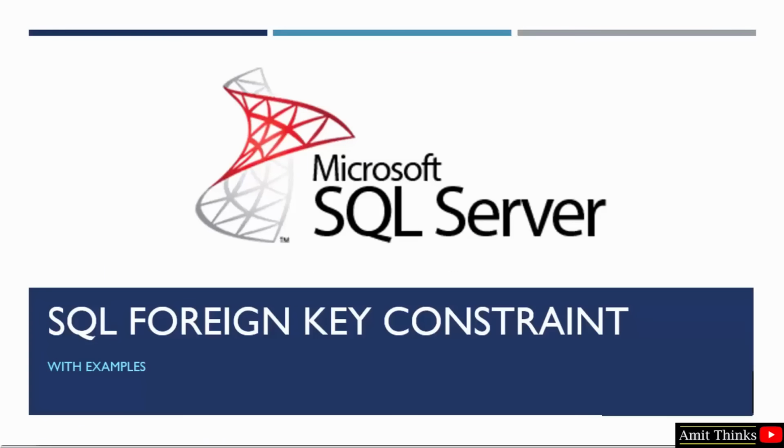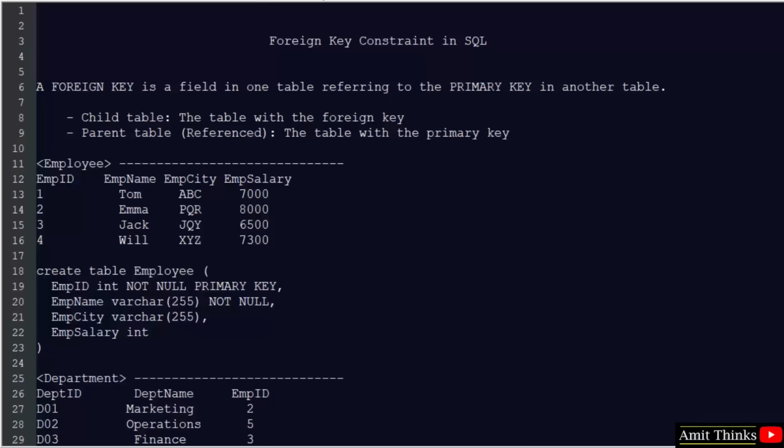In this video we will learn what a foreign key constraint is and how we can create it in SQL. So we saw primary key constraint in the previous video. We created a primary key in a table. So it is related to foreign key. A foreign key is basically a column in one table which is referring to the primary key in another table. So you can say the table with a foreign key is called the child table, and the parent table is the one having a primary key.